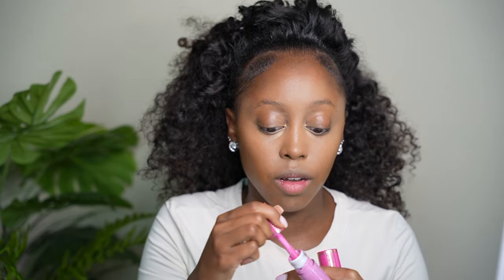So now I'm going to go in with the Juvia's Place Liquid Blush in the shades Blush Lily and Pink Lady. When I tell you guys, this blush right here is so pigmented — a little goes such a long way. A little goes a long way. So I'm going to start with the lighter pink first, Blush Lily, and put a good little dot right there. Then I'm going to go in with the Pink Lady and put another small dot right next to it. That's literally all you need.